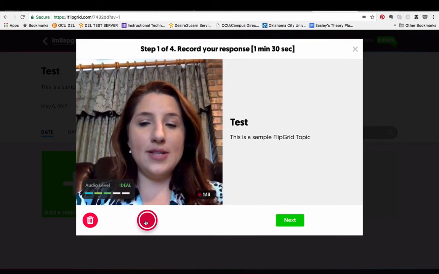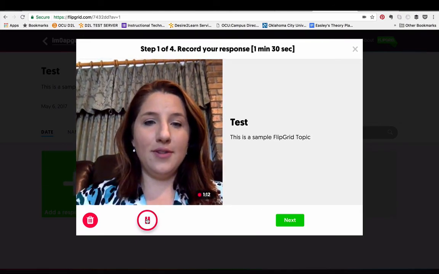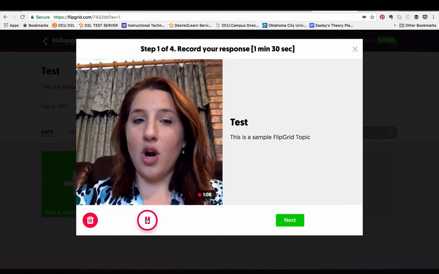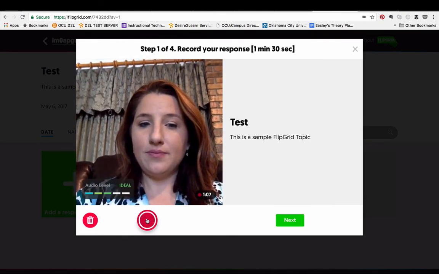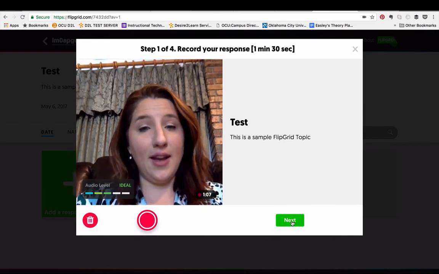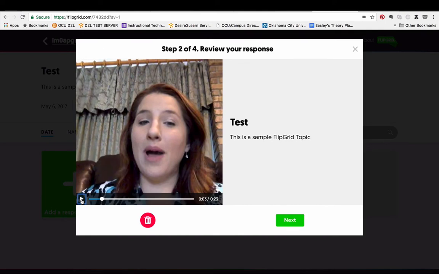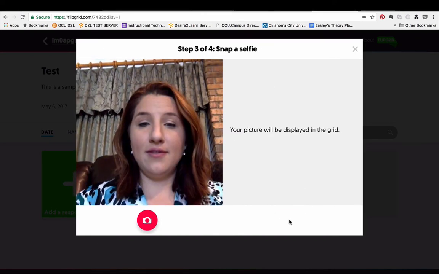So I just paused it. I'm going to go ahead and keep recording. This is part 2 of my recording. I'm now recording even more on top of what I just recorded. And then when you're done, you hit next, recording count in. And then this is me recording and as you can see, it plays back the video that you recorded. So I'm going to hit next again.